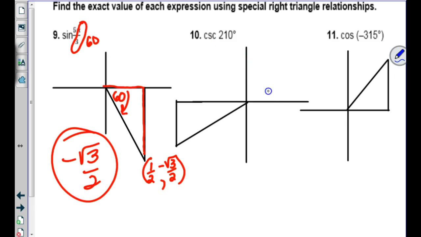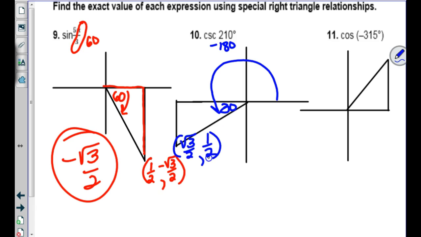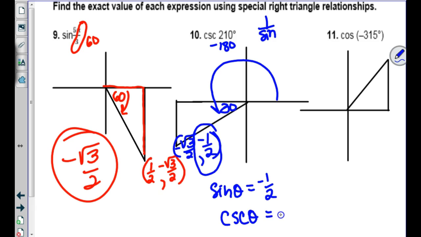All right, cosecant of 210. Well, 210 is how much past 180? Minus 180 is 30 degrees. Okay, now you have those 30, 60, 90 numbers again, but this time you went over further and down a little bit. So you went over square root of 3/2 and down 1/2. But what's true in that quadrant? They're both negative. Okay, cosecant. Which one is cosecant the flip of? So this is 1 over sine. The sine was the y value. So the cosecant is what? Yeah, it's this upside down, so it's just negative 2. Got it? Reciprocal function, you got to flip it over.